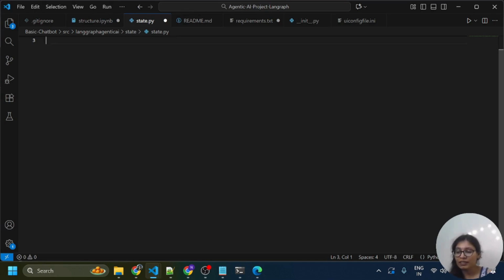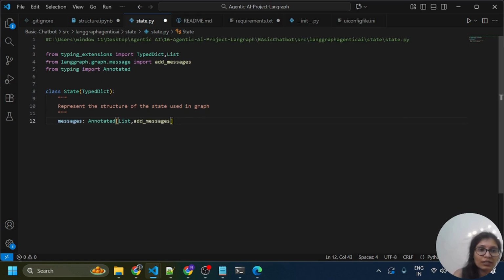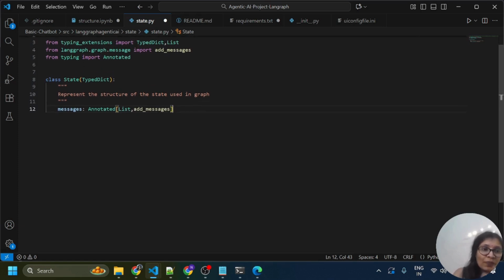From typing_extensions import TypedDict and List. TypedDict defines a dictionary with keys and values, and the second is List, a list of messages.